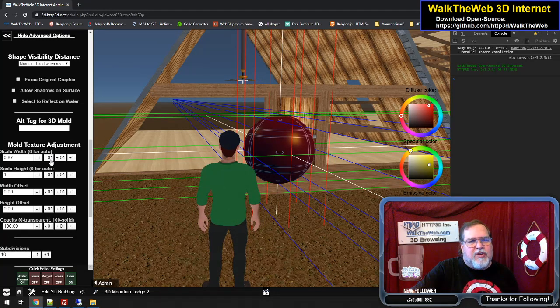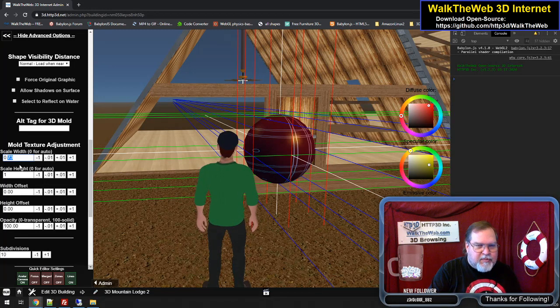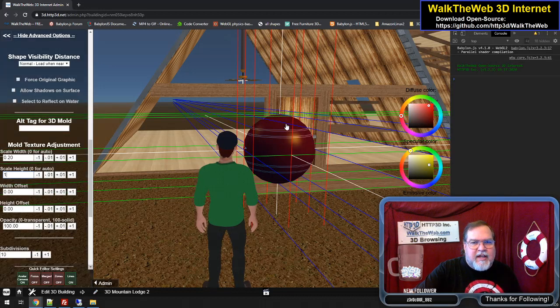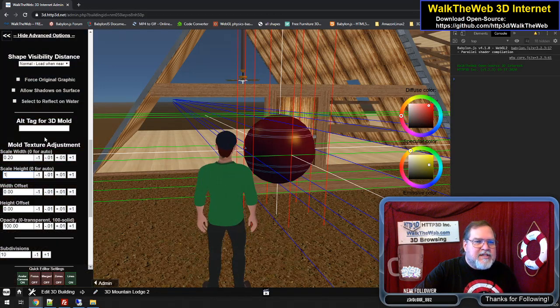Notice the lines are getting closer on this object. You can type things, like, let's say I go to point 20, whatever. When I move my cursor off of it is when it takes effect. Now there's almost no lines this direction. Let's say I made it 2. What I'm doing is I'm doubling the scale, now they're twice as often. So you can easily decide and move the buttons.